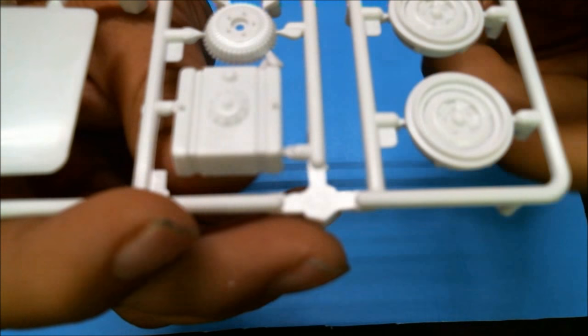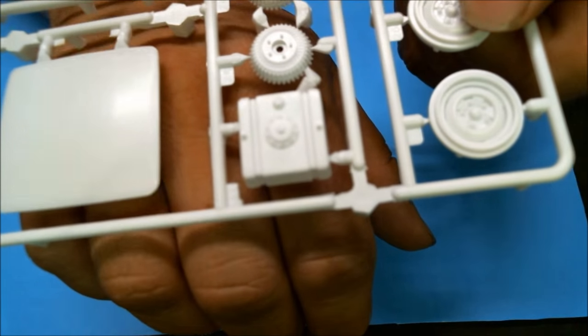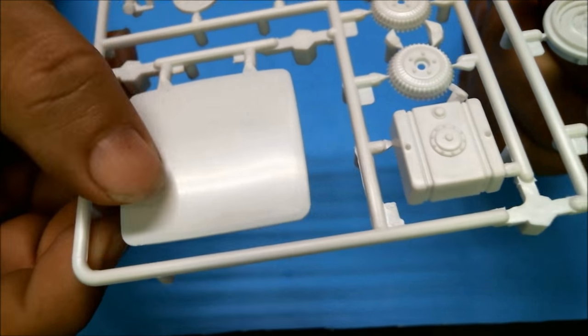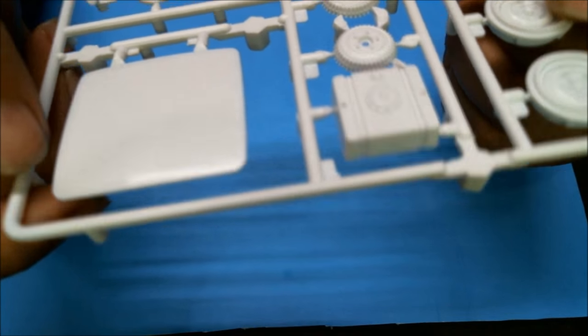If we could just get things to focus. There we go. And then, of course, this is the business end, the part you see of the roof panel. So there's that, and that's all that is in that little bag. Moving on to, let's see, what else we got here? Here's your clear tree. I'm not going to take it out.